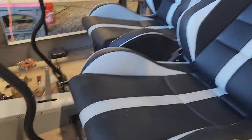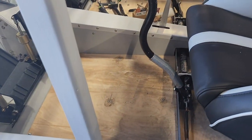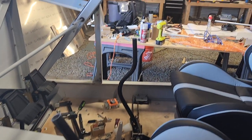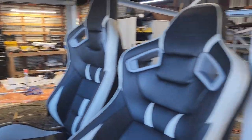So, I'm still waiting for the parts. They're supposed to arrive today, but if they do, they're not going to arrive in time for me to be able to do anything. So the rest of the day is just cleaning up this mess in preparation for doing the wings.